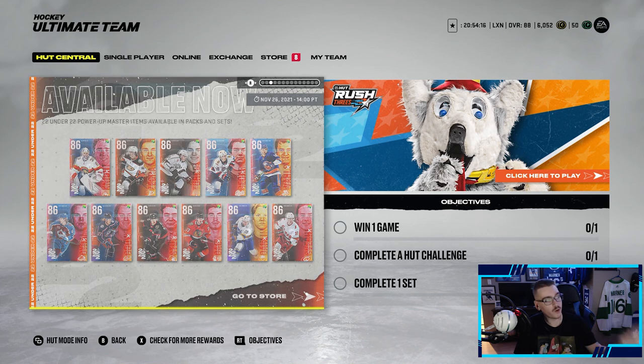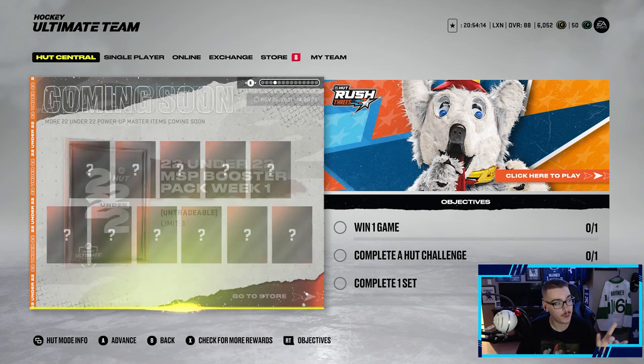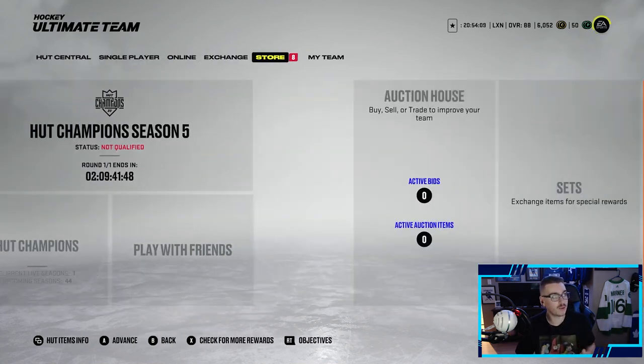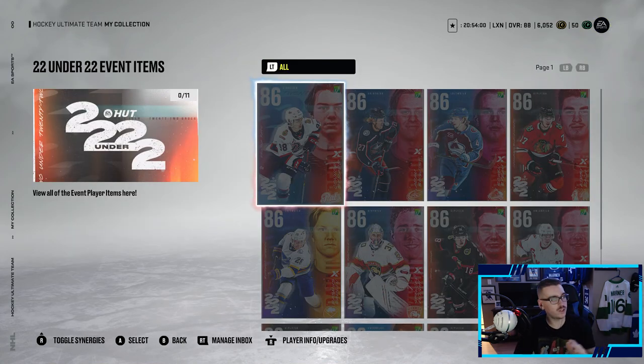So as you can see here, we're gonna go through all those cards eventually. There's more coming soon as well. Boys, it's just huge. So let's get right into it. So we have 11 out of the 22 cards that are out right now. These are huge cards, boys.